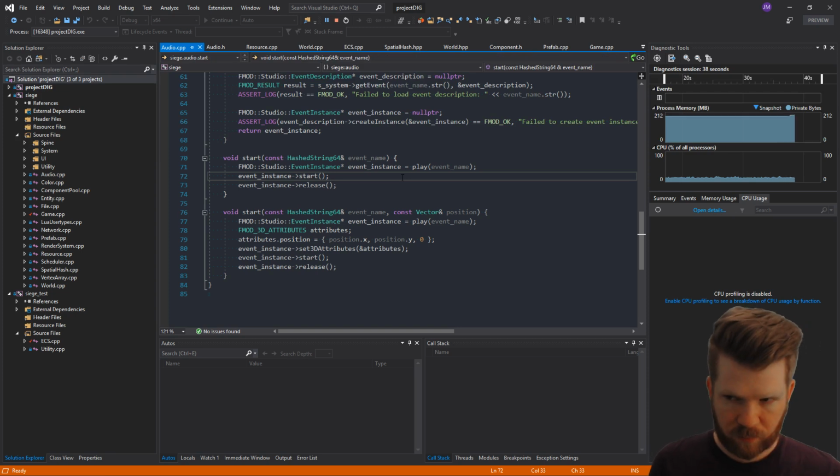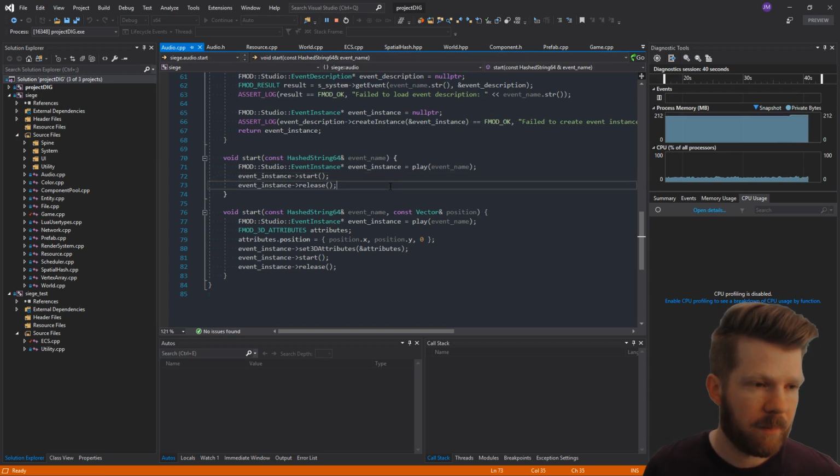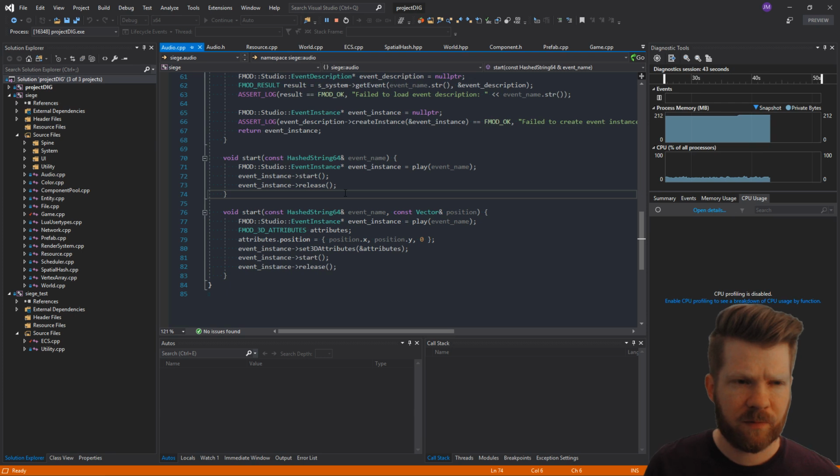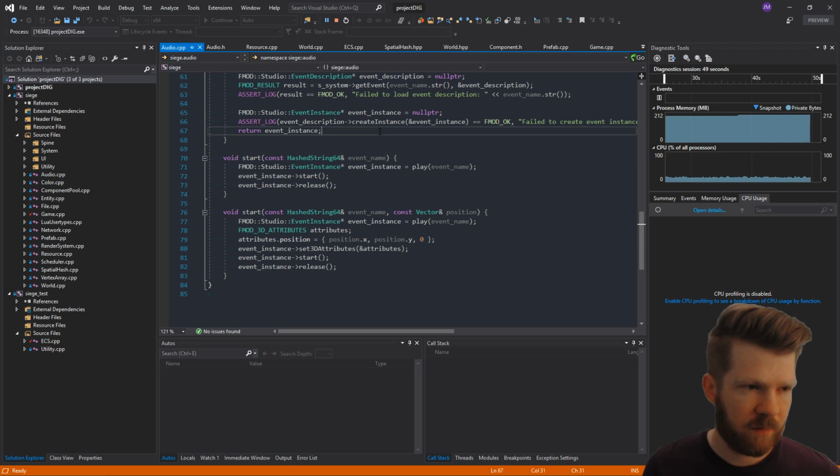Right now it's really simple, but we can build upon it as we discover what we actually need from the audio system itself.